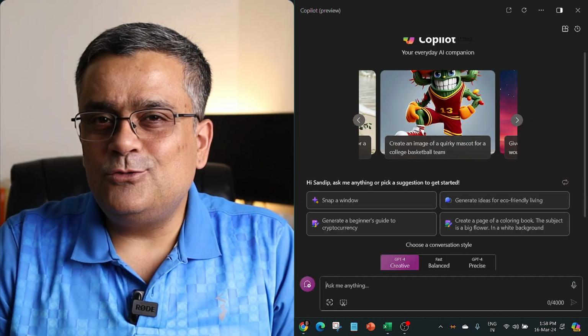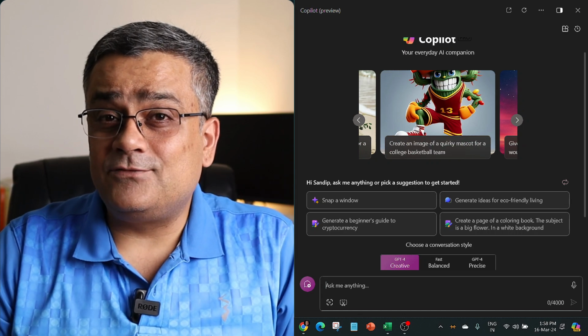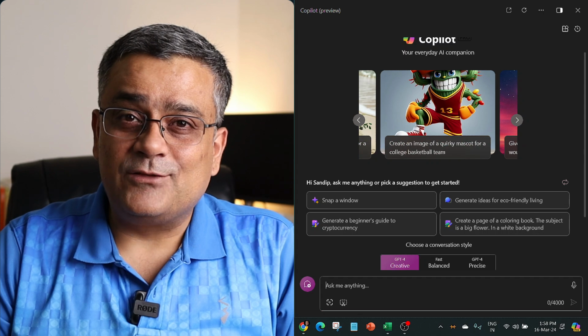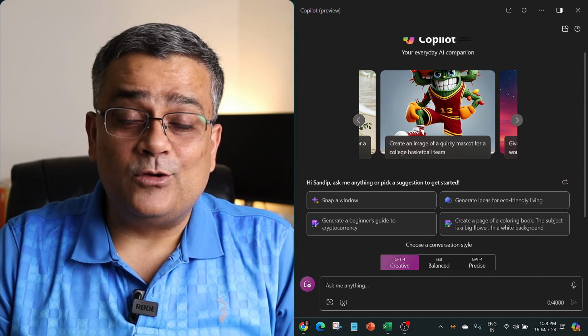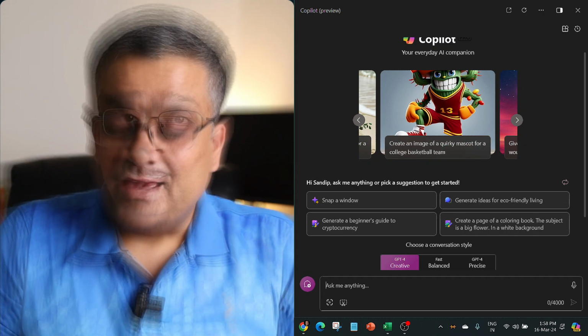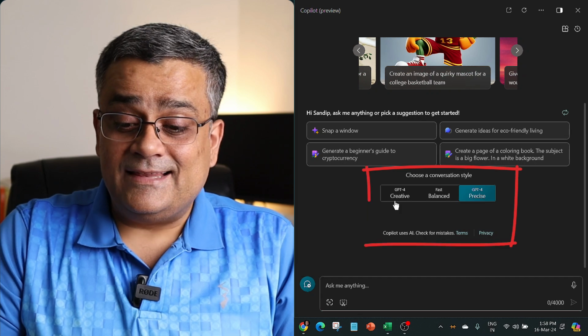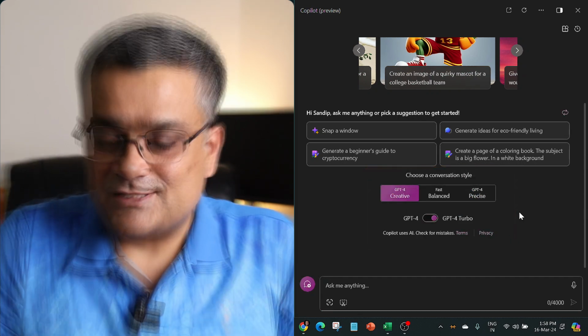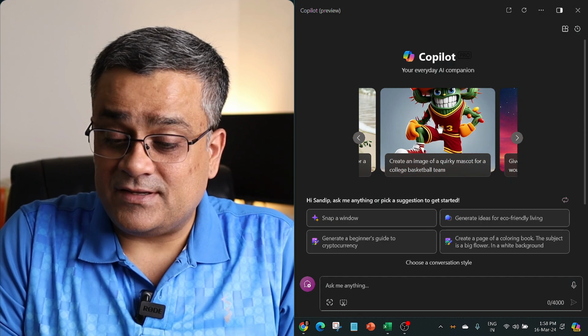So I've shown you how you can use Microsoft Copilot for Windows to make certain changes within your Windows system, and you can reconfigure certain settings. Now let me show you some of the fun stuff also. If you click on a new chat and then go to this creative mode, you will be able to find multiple different options. One of the options here is maybe create an image.